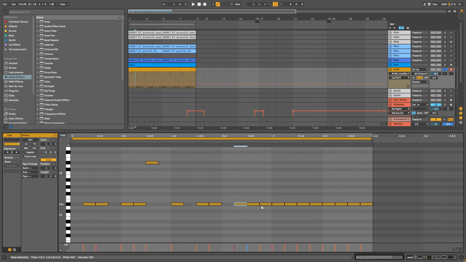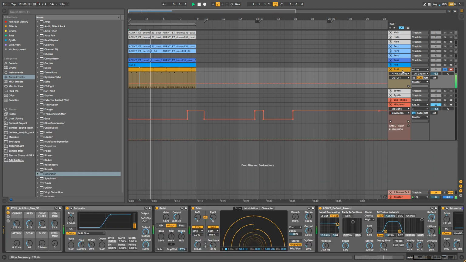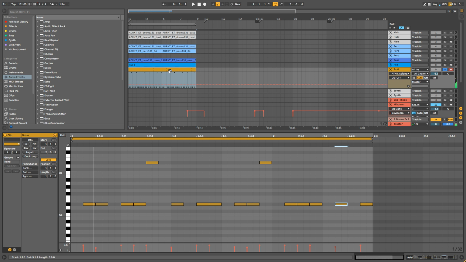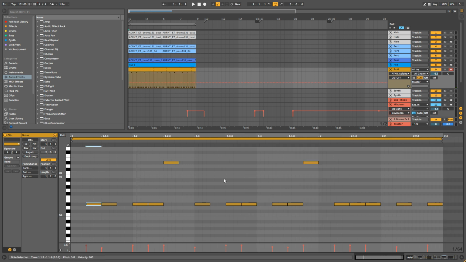Yeah, actually, this one keep, this one put up. Maybe just play with the velocity. Alright, and we got our MIDI pattern.